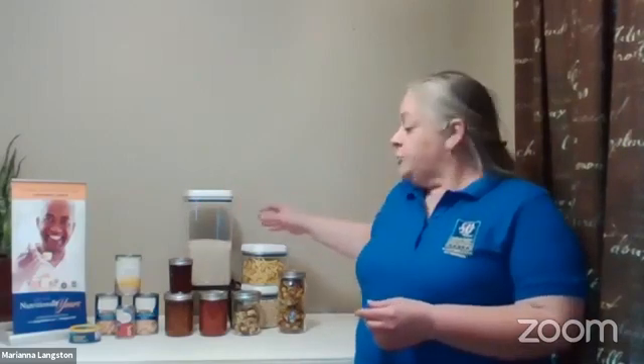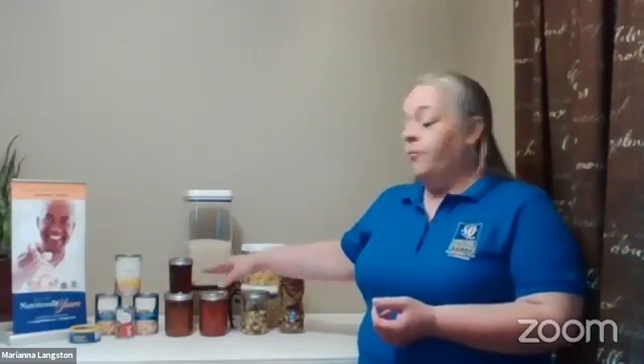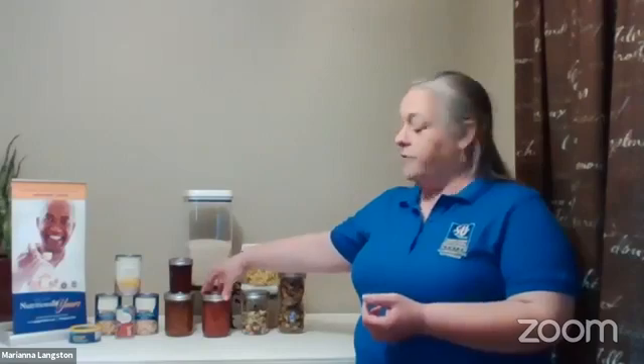Do not buy cans that are badly dented. Small dents won't cause food deterioration, but a major dent could cause damage to the seams and the food can be contaminated. Store extra rice in airtight containers. Dry beans and peas should be stored in a container with a tight lid, not in the bag they were purchased in — store those in a cool dry place out of light. For home preserved foods, make sure to label the item with the date so that you will know when the foods were preserved.